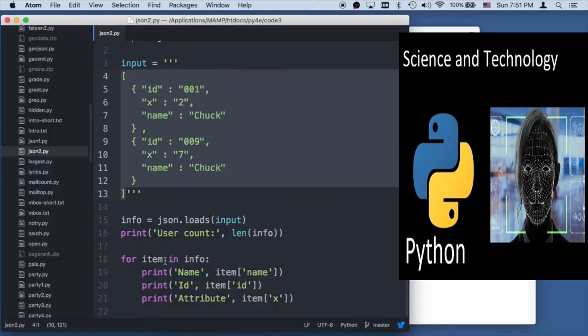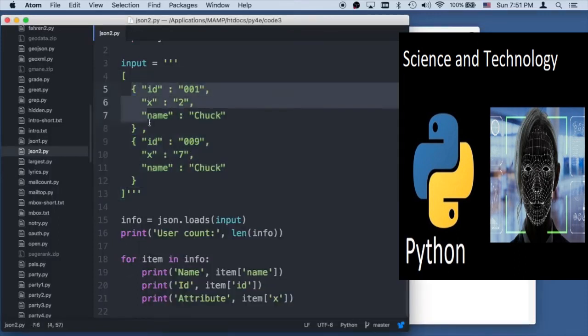And then we're going to iterate through, and this item is going to iterate through these dictionaries, that dictionary followed by that dictionary. So the first time it's item sub name, which is this value right here, and then item sub ID, which is this value. So you can dig right into this, but you're not using get, and you're not using the weird extra find or find all or anything.